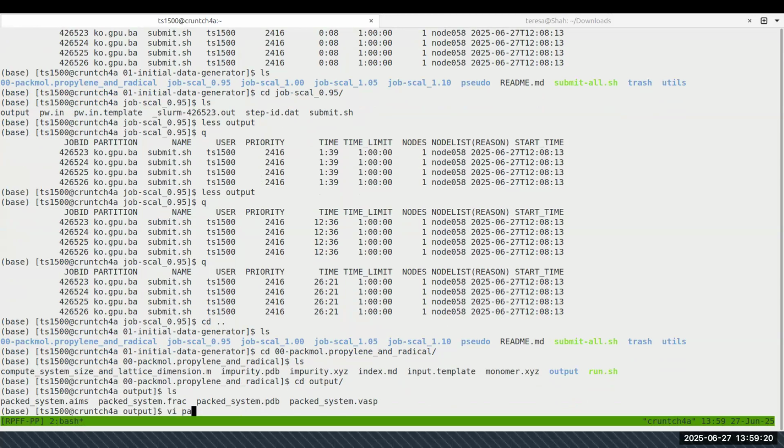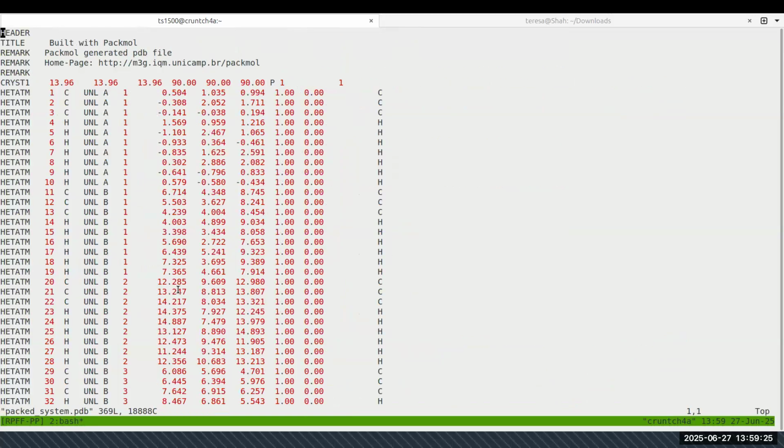Oh, okay, I remember. See, the position of the carbon and hydrogen is not aligned here. Let me explain a little bit, because I didn't explain this one this morning. What happens with Packmol is you have the impurity.